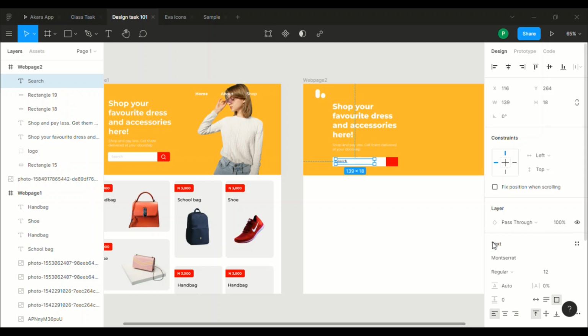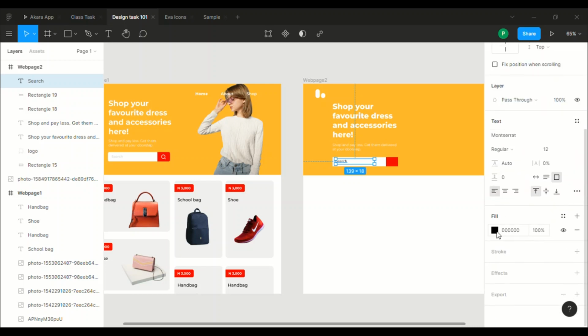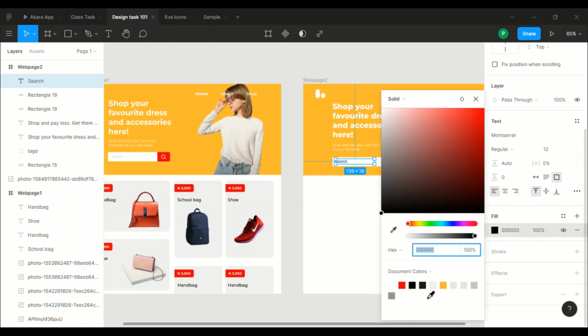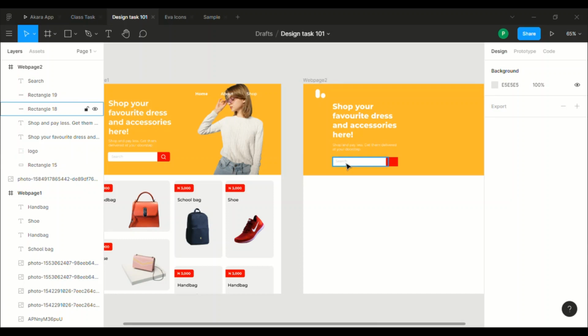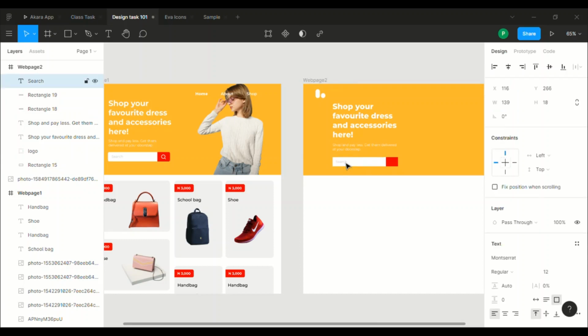And then I'm going to change the text color. It's not too deep, just like the text is disabled, just like a placeholder text. Yes, this is a placeholder text.